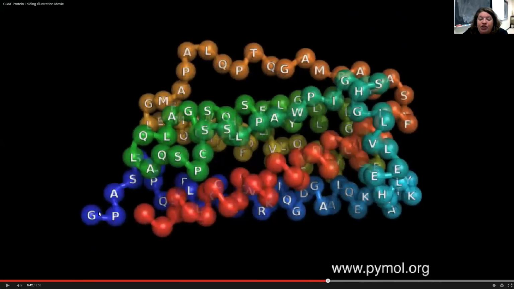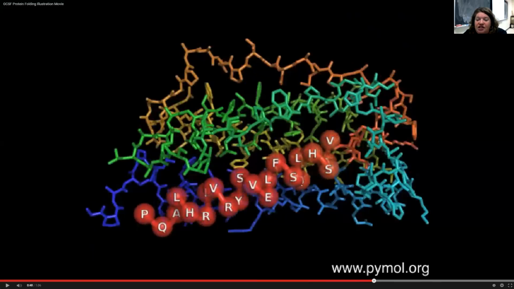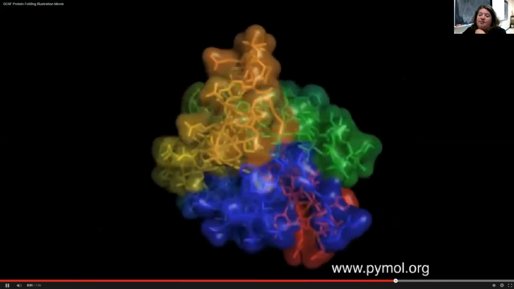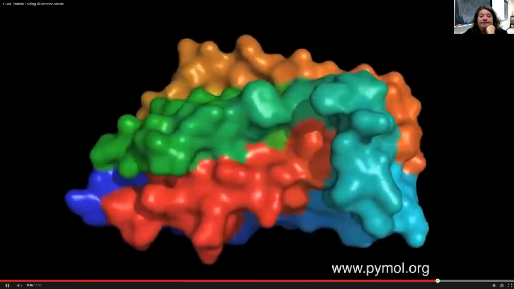Then they go back and put in the letters of each of the amino acids from beginning to end, just like they did before. And now they reconvert it to the side chains. So they're reminding you that all these little balls are amino acids, and now they're showing you some of the side chains. And you can see that some of it's folded so that some of these ring structures kind of associate with each other. Some of these areas with very short side chains associate with each other. And then they give you a space filling model to actually show you what this protein would look like as an actual full molecule. And then it goes away.